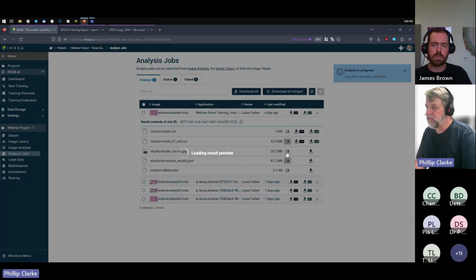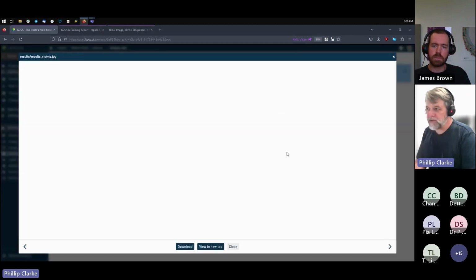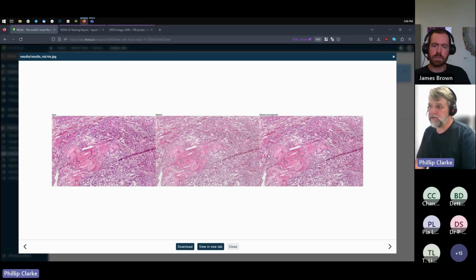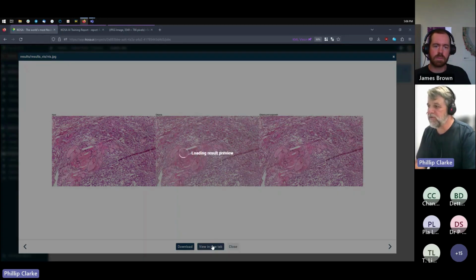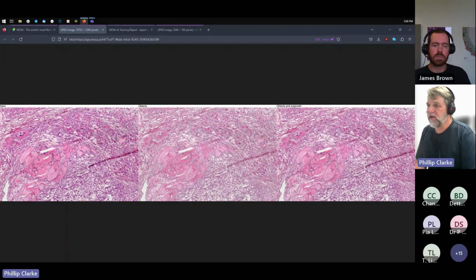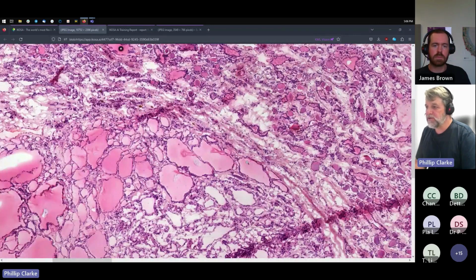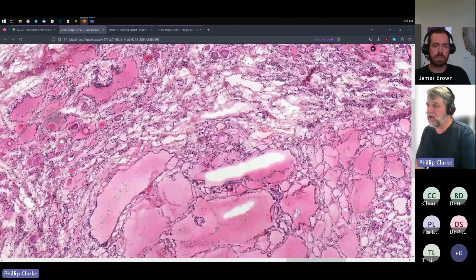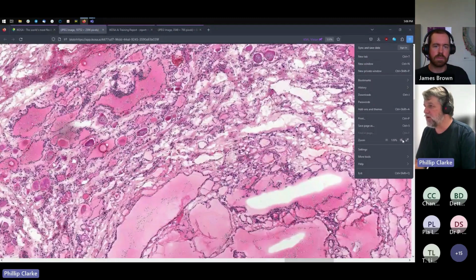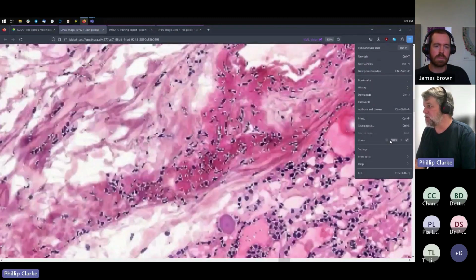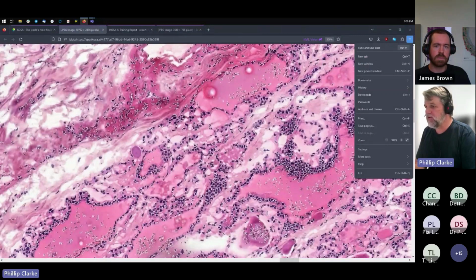So you can easily see everything that the AI has found. So this one was a whole image. Can't see a lot there, but if we open that up in a new browser tab, so we can really zoom in, you'll see that on the left of the image we have the original image that was uploaded to the platform. On the right hand side we have all of the cells. Again, it's maybe a little bit far away, but we have all of the cells that the algorithm found. As you can see, it's done a pretty good job of actually finding all those cells.